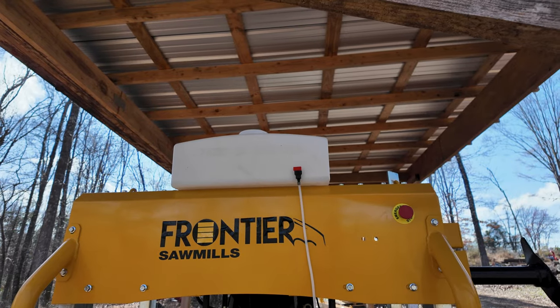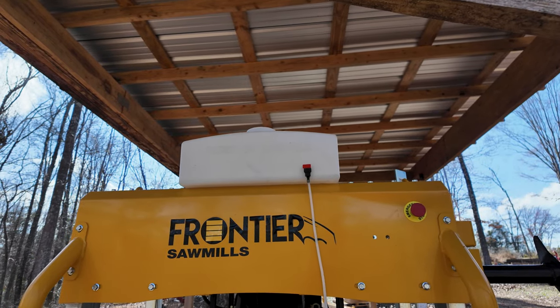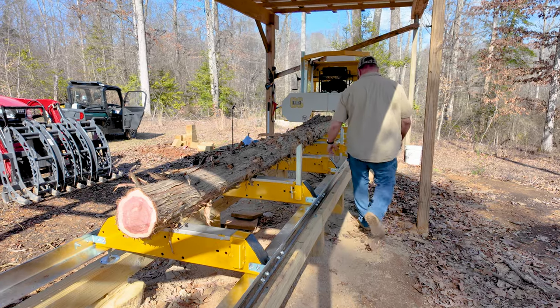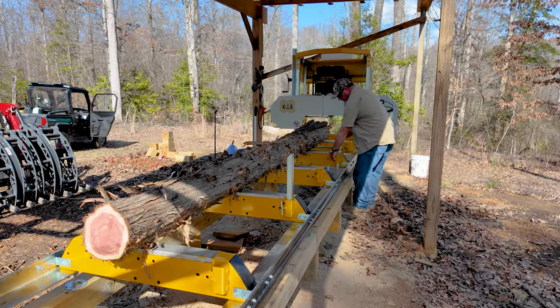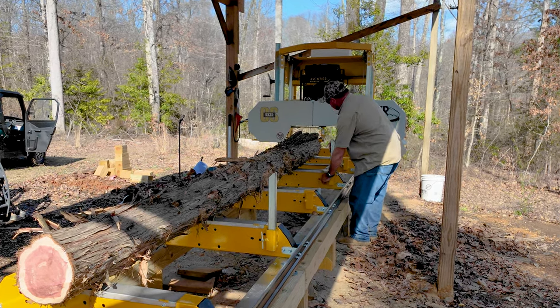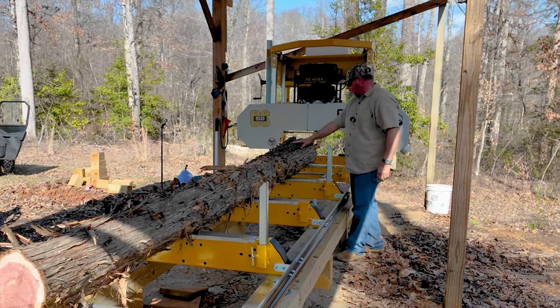All right, so the tank, we drained it earlier. Like I said, I'm gonna put RV antifreeze back in it. We'll need to keep a lubricant in it that won't freeze. Again, we're gonna make sure that the backstops are to the top. And then what we'll do is get this to the very back with a cant hook and then rotate it around so this is at the top again.